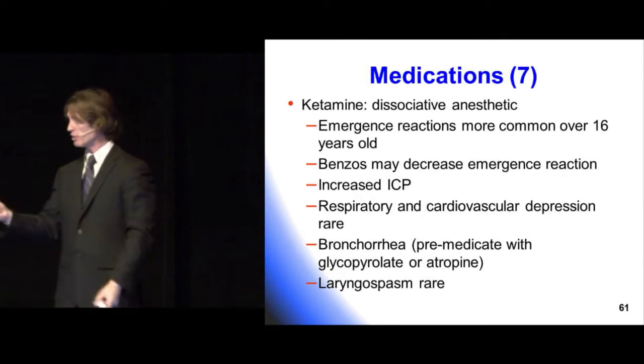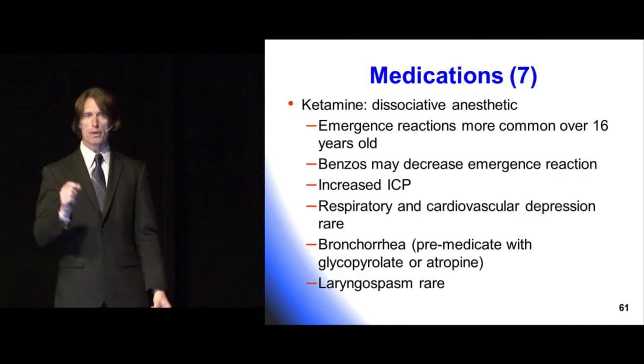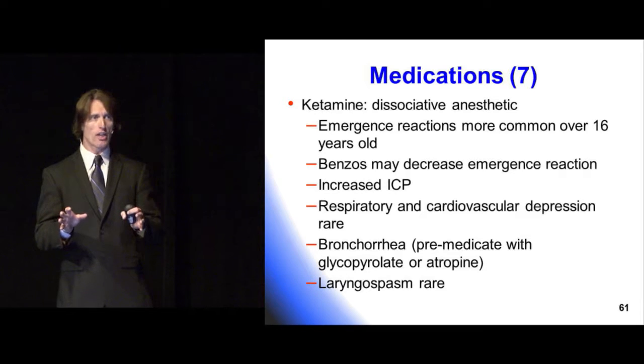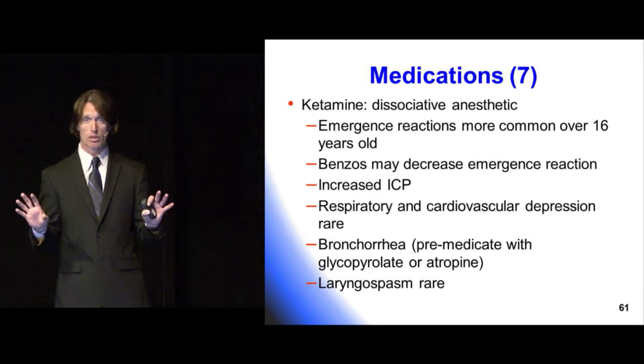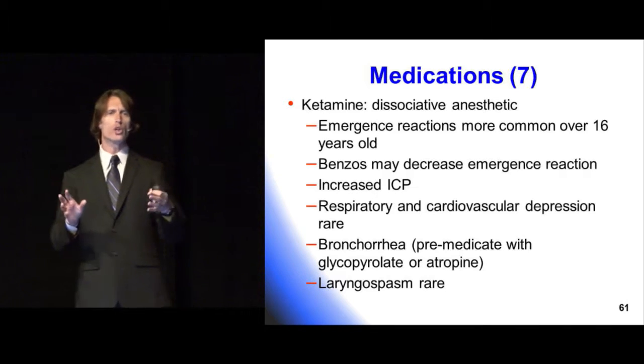What's great about ketamine, Al Sacchetti talks about this a lot too, it gives us entertainment. Because this is a dissociative anesthetic, they will dream like crazy. And you can give them suggestions. I started doing this after Al and I had a conversation about it, and it is a lot of fun. So what do you want to be when you grow up?